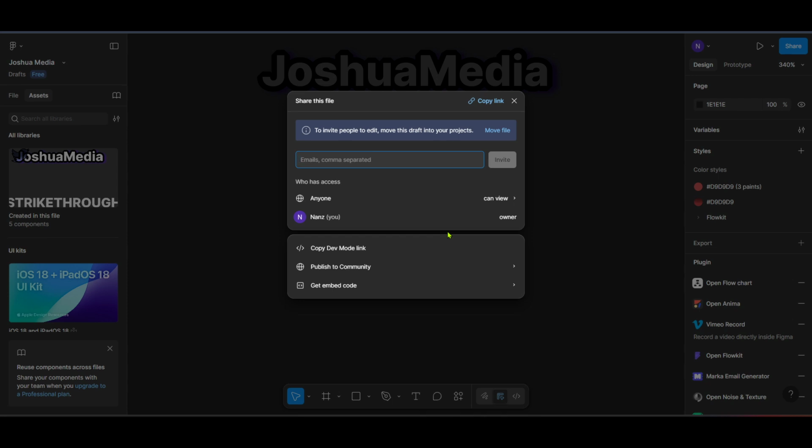Remember, this process maintains the continuity and integrity of your design projects and ensures that all team members are empowered to contribute effectively. In conclusion, transferring ownership within Figma is all about navigating through the interface and managing permissions carefully. Hopefully you found this walkthrough helpful and feel more confident in managing your collaboration with others.